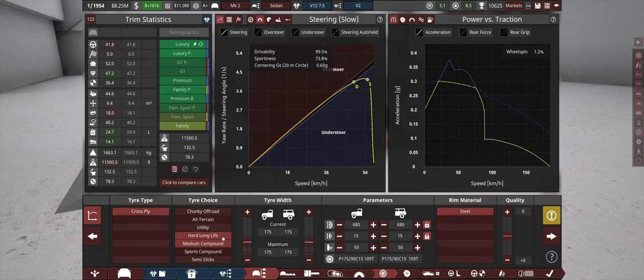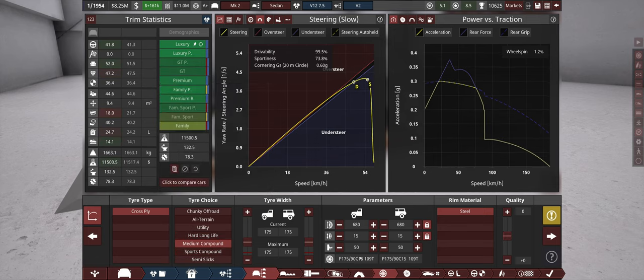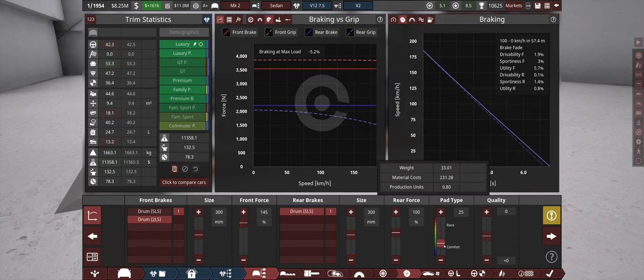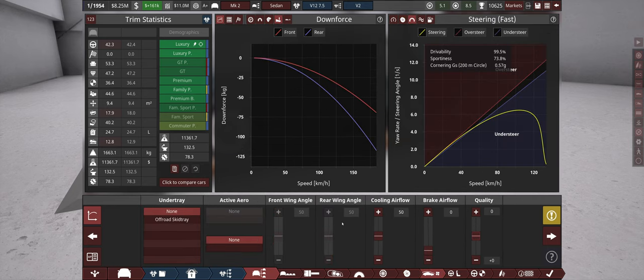Wheels? Let me check. Yeah, medium compound is a little bit more comfortable, so I go with this one. Brakes, we still need to tune those. And also, of course, more comfortable brake pad. I cannot get the brake force, but it's not too much of an issue. So just want to make sure that the car doesn't lock up the rears in BeamNG. So this should be okay. Get a little bit of fade. Yeah, this is a luxury car. It's okay. Again, I don't care about cooling and aerodynamics yet.